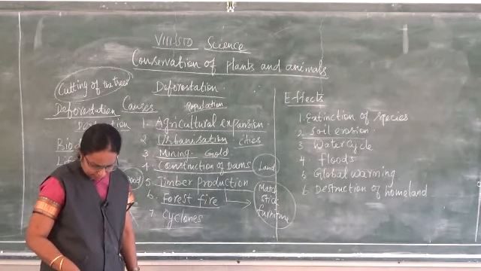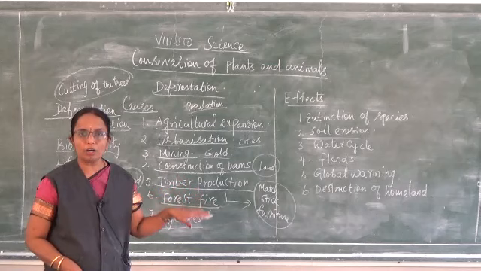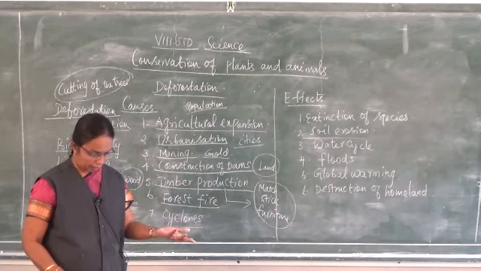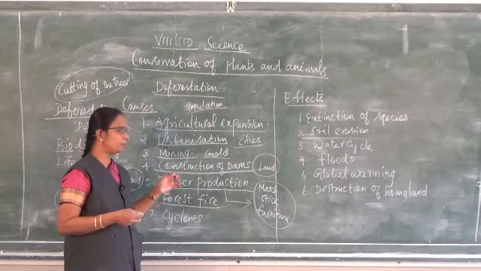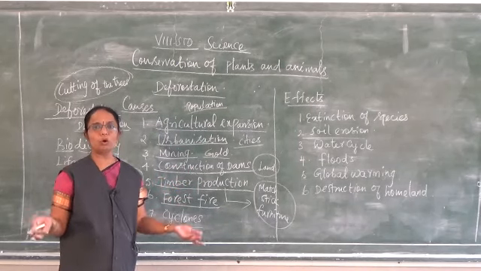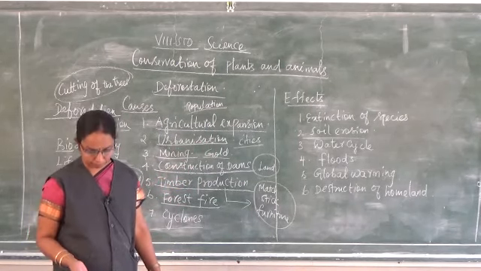Next, flood. Trees absorb and store more water with the help of their roots, as I said. Then when the trees are cut down, the flow of water will not be restricted. What will happen? It will lead to flooding. So flood will happen because of more rainfall if there are no plants.